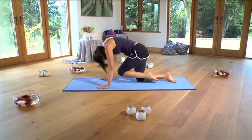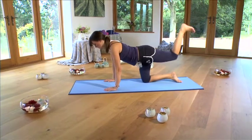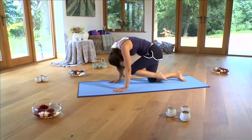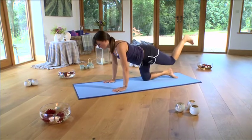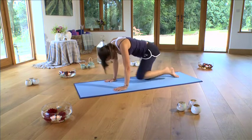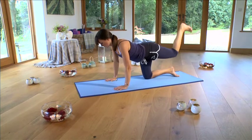Inhale, draw the knee towards the forehead. Exhale, lifting high for 10. Inhale, draw the knee towards the forehead. Exhale, lifting high for 10. Drawing the knee towards the forehead and exhale, pulsing up for 10.